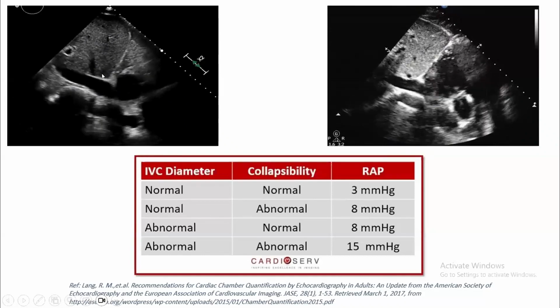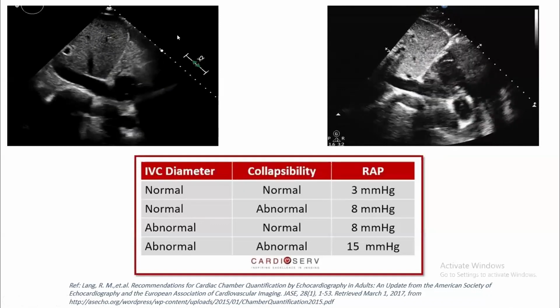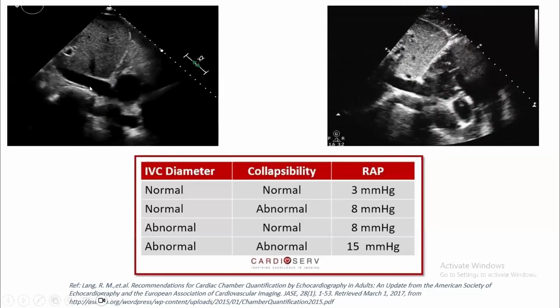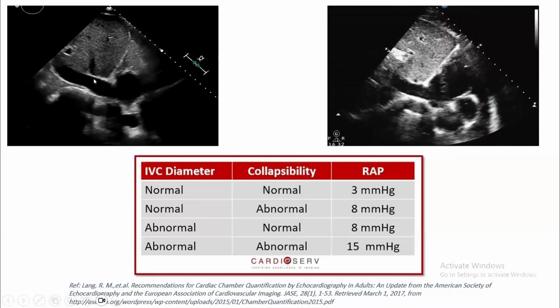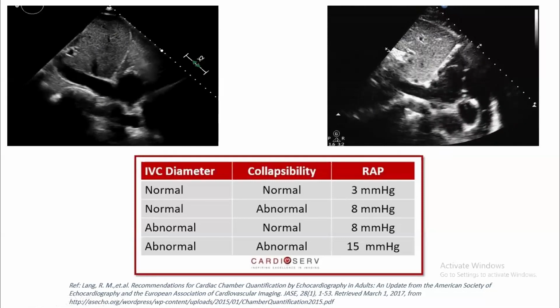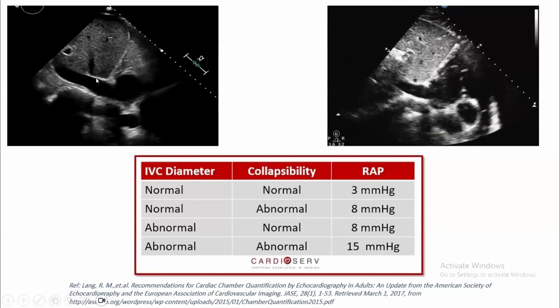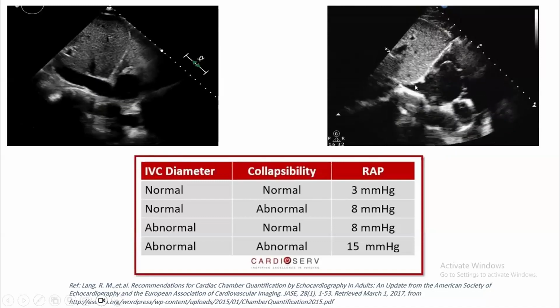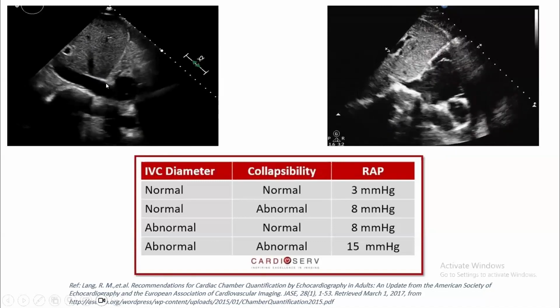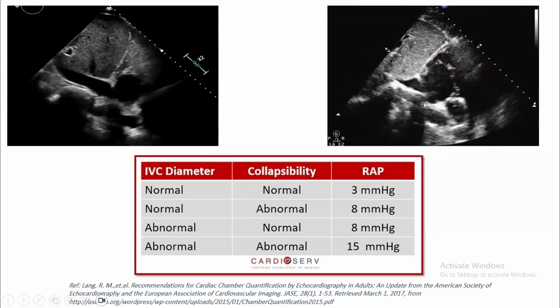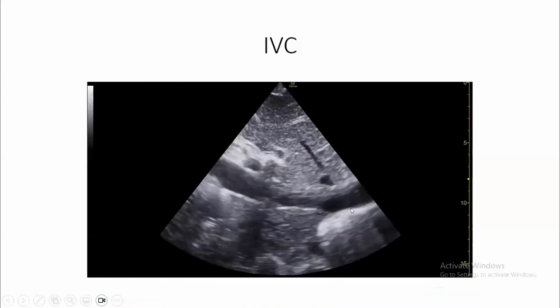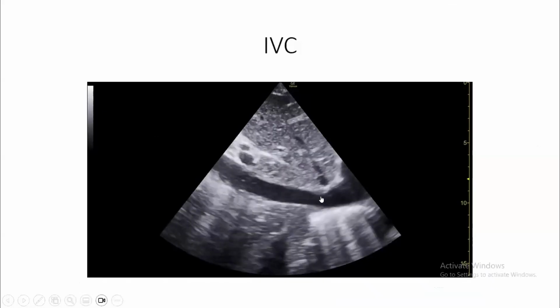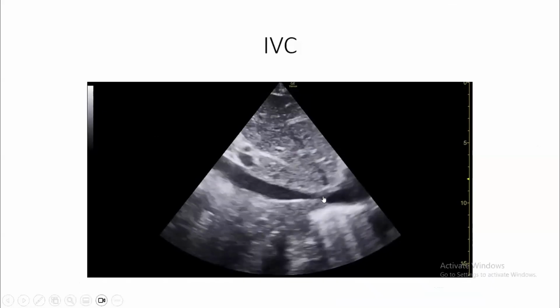You can say that this is the IVC. The IVC is dilated, non-collapsible, congested, plethoric IVC. This is plethoric IVC. This is dilated, right? Dilated more than 2 centimeters, and it is not collapsible. So this is dilatation. There is no need for volume infusion. This patient, we have to be very cautious with volume infusion. This patient has collapsible IVC. So non-collapsible IVC, dilatation of IVC, no dilatation of IVC. Make it simple. In an advanced way, you can measure the IVC. This is collapsible IVC. You can see the IVC is collapsible. So this patient can receive more volume, right?